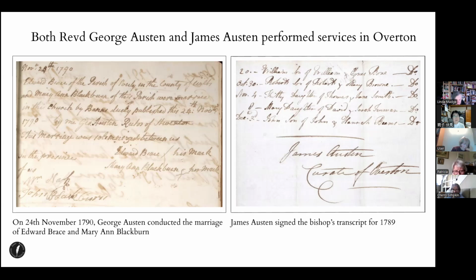As well as her curate brother, James Austen, her father, the Reverend George Austen, the rector of Steventon, occasionally also performed services in Overton. We can find their signatures in the parish records. So here we've got a marriage conducted by George Austen, rector of Steventon. And here on the bishop's transcript submitted to the Bishop of Winchester, James Austen, curate of Overton.